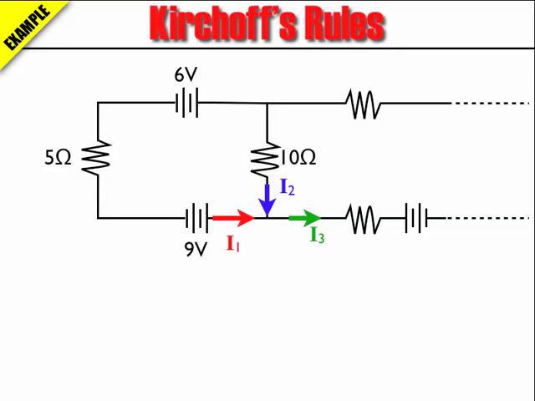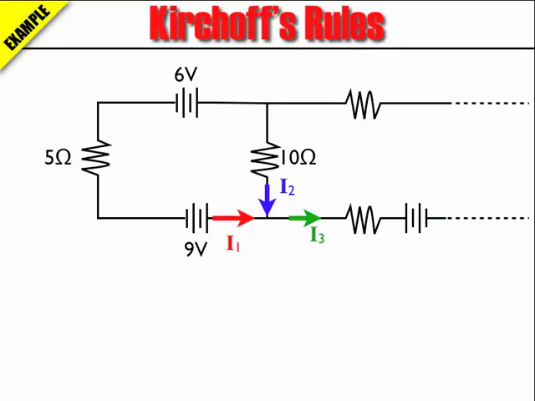This video is going to show you how to apply Kirchhoff's first and second rule to a simple example problem. In the little circuit I have a loop on the left, and I have two junctions, one at the top, one at the bottom, and I have the circuit on the right, and that's not shown because I'm not going to need it for what I'm going to show. I've got these currents, I1, I2, and I3, and I've assumed some directions by the arrows.